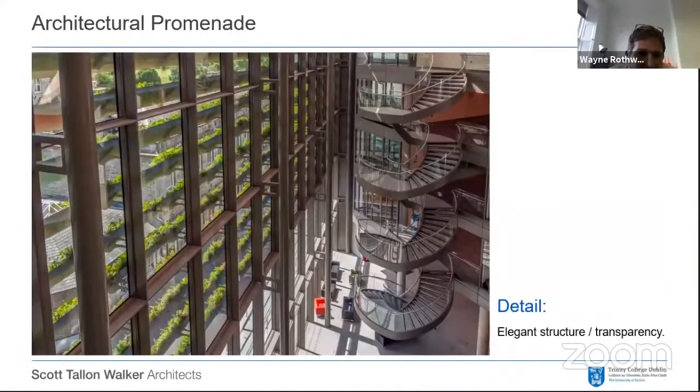Next, please. In this slide I was trying to show the detailing of the atrium facade. We've no secondary structure, so the columns and this crisscrossing of steel is primary, and then the glazing is attached to it. So again, this gives an elegance to the facade. And the staircase itself, if you ever get to use it, has a slight movement in it, which gives you a feel that it's been refined to the nth degree. It's got a nice bit of movement.